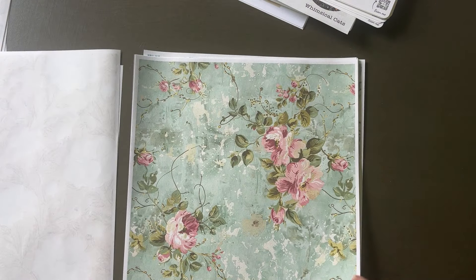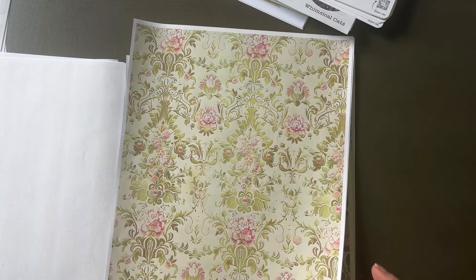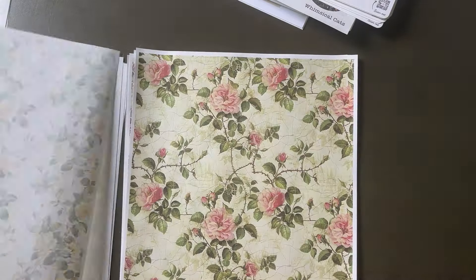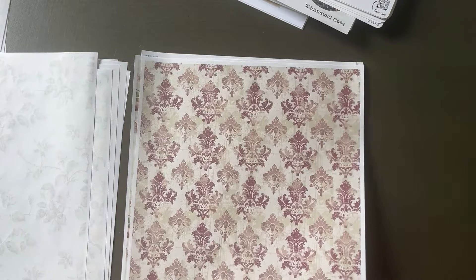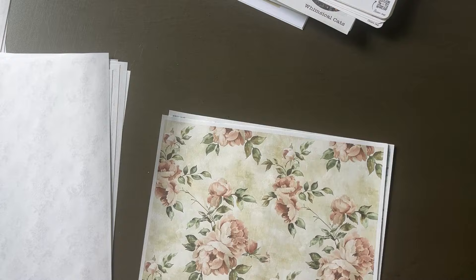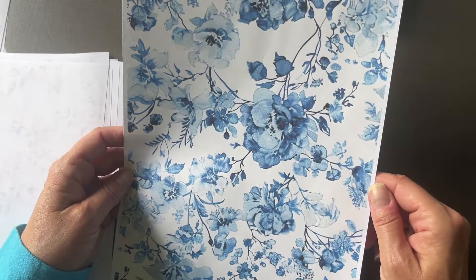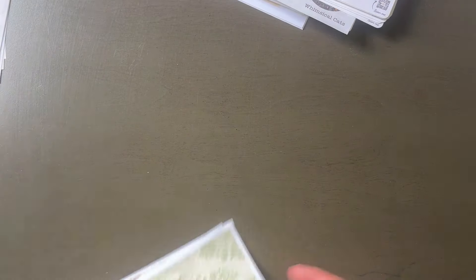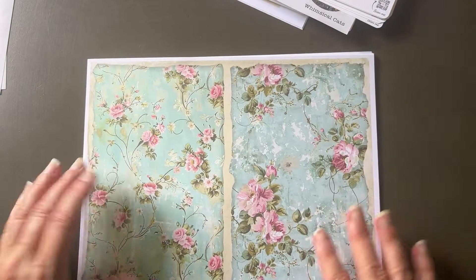Here's pack three — damask. This one has a couple of those patterns in it. Isn't that gorgeous? That's very art deco. More roses and peaches. These are very versatile — you can use them for backgrounds, page covers, pockets, or to collage. They make great inner pages for your journals, just as they are. There are little cracks in this one, lots of grunginess and prettiness, and this one is like a blown-up version with a watercolor feel.